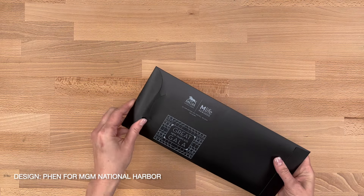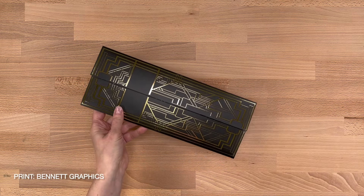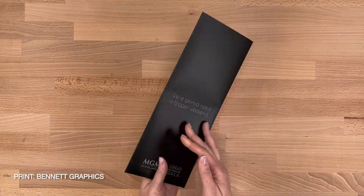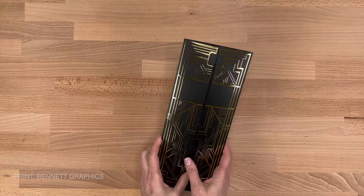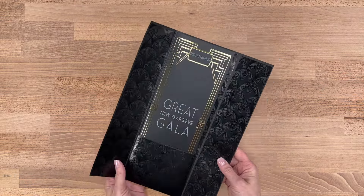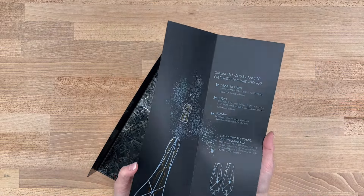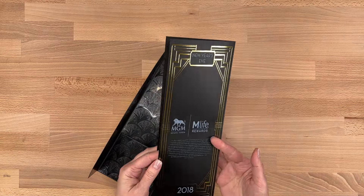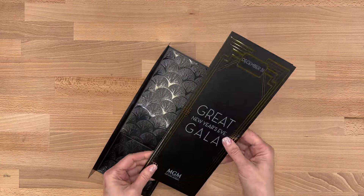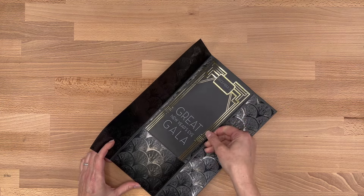Lastly, I've got a gorgeous gate fold event invitation from episode 447. A tall narrow gate format slides out of a custom envelope and opens to reveal a glossy patterned interior with a pocket that holds a two-panel invitation. The Art Nouveau styling is emphasized with black paper and Skodix digital enhancements in gold and clear raised gloss. The styling is so elegant on this design, and the gate fold was just the perfect choice for the carrier piece.